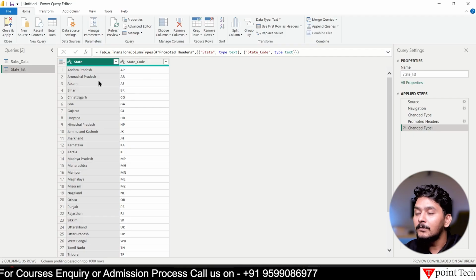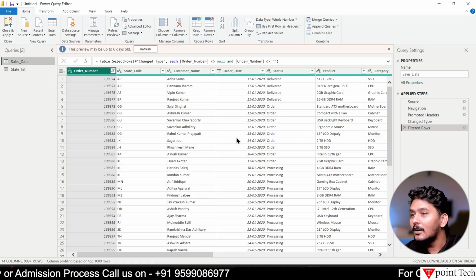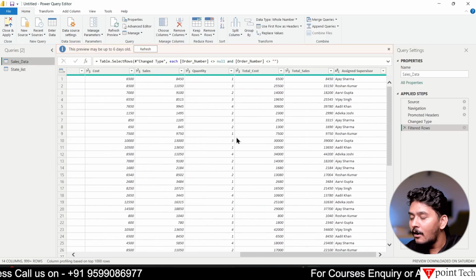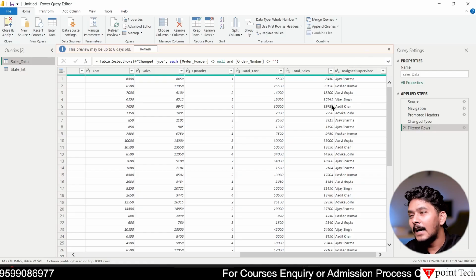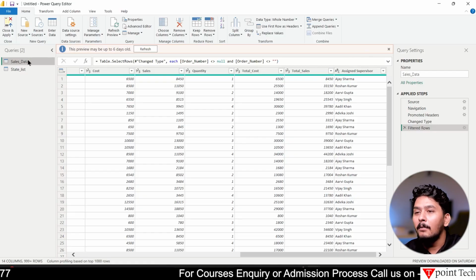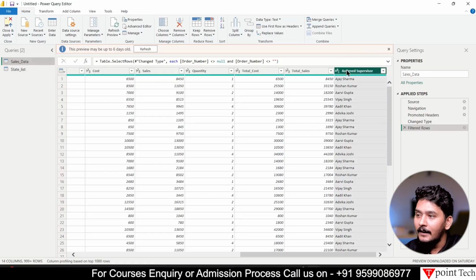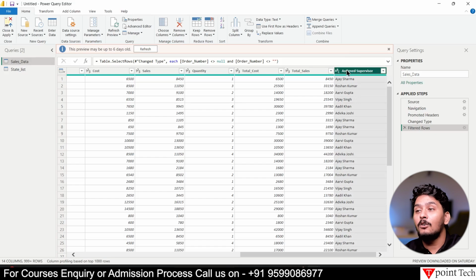Now most of my work is complete, but I'll also check whether a column is extra or not. I want quantity, I want sales, I want total sales, but this assign supervisor column, I think it is of no use because there is no data set of supervisor. So I'll click on that column. Now my step is to remove that column.